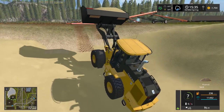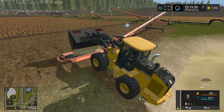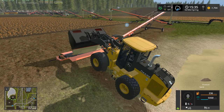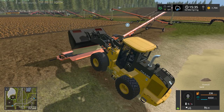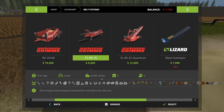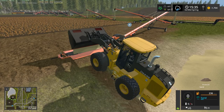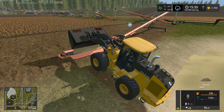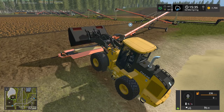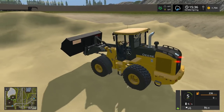And I think that'll be kind of cool. I mean, it is more towards what it is in the real world anyway. You know, a conveyor belt's not quite like this one. They're more like the other ones that are in game, just bigger, more expansive. Like these guys right here. They're more like these. But those are too short. And I don't have the ability to drive underneath them like I do right here. I can go underneath any of these if I need to come in or out. So I think this is a better setup. Until there is another conveyor system that we can put in that would do this work.